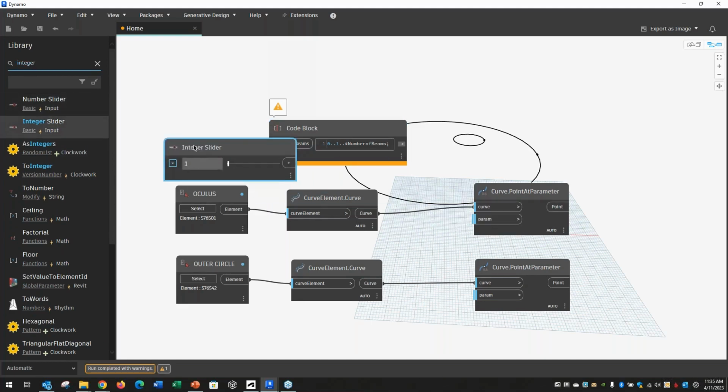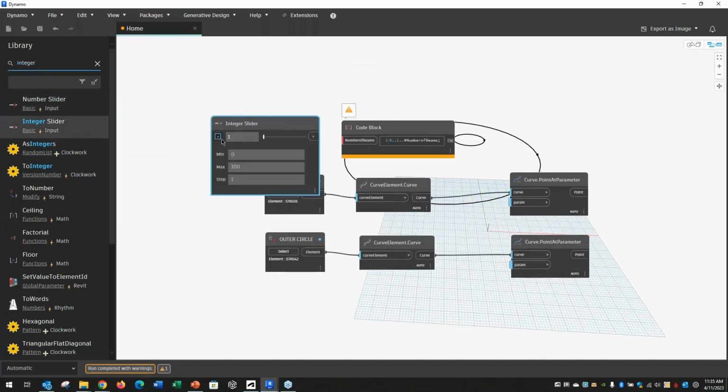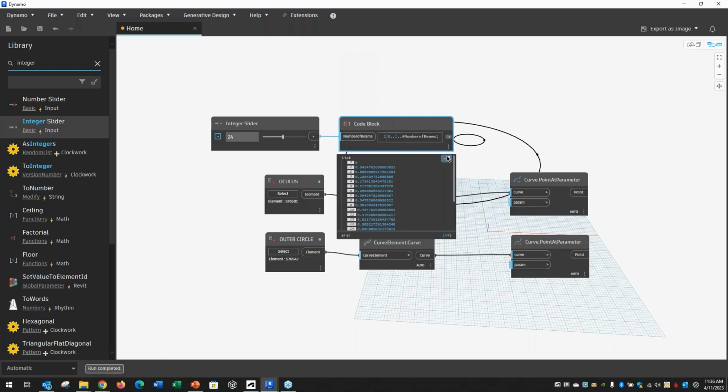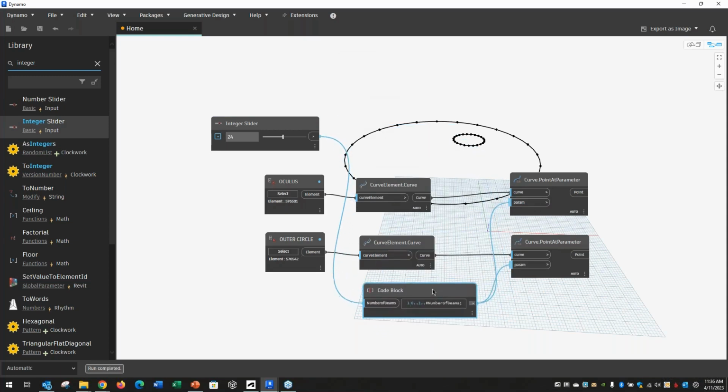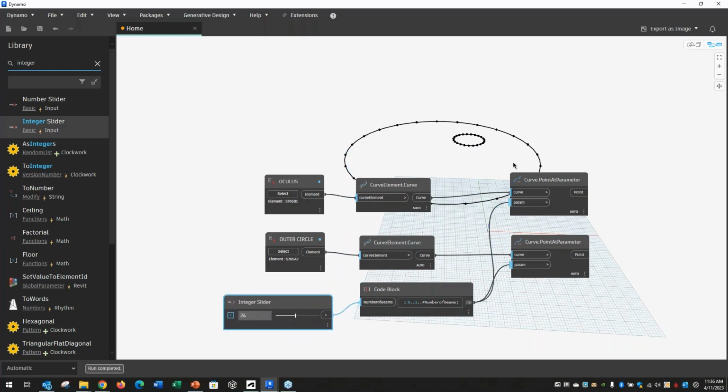So how many do I want here? Well, let's say I want maybe a minimum of 10 and a maximum of 40. And we'll just kind of settle on like 22 or 23 or something. Feed that in here. So what this does is gives me a list of numbers between 0 and 1 that are all equally spaced. And then I can feed that value into the parameter for both of those. And let's move this down here so it's out of the way. It doesn't split the circles, it just adds points evenly spaced. And if I move the slider up or down, it's going to add however many I need in here.